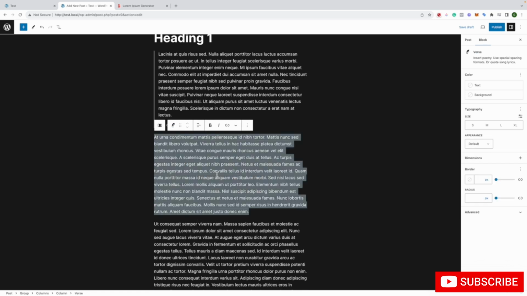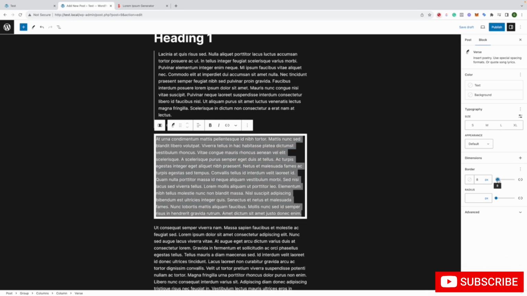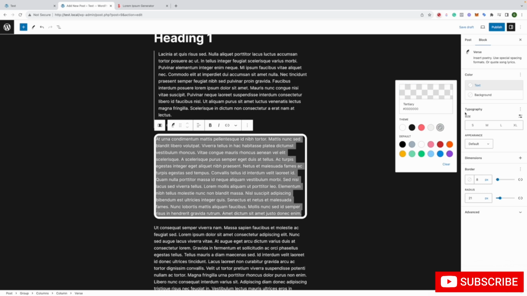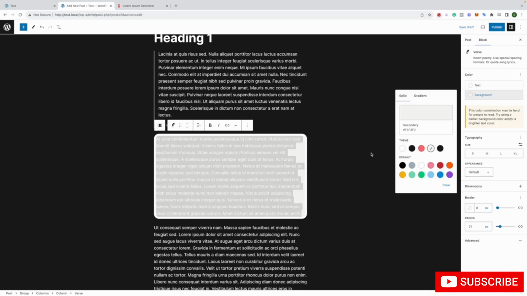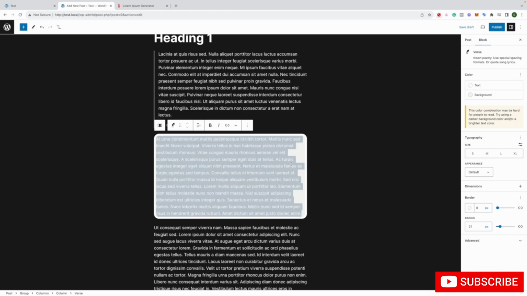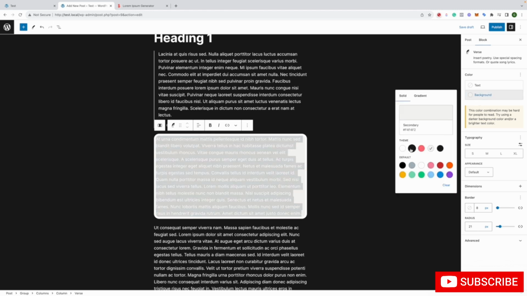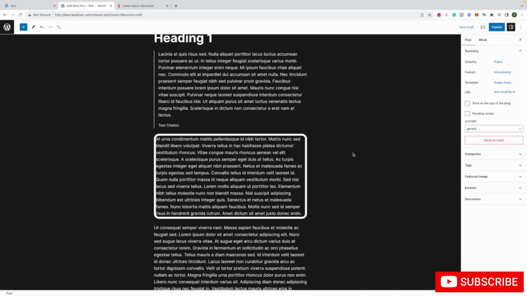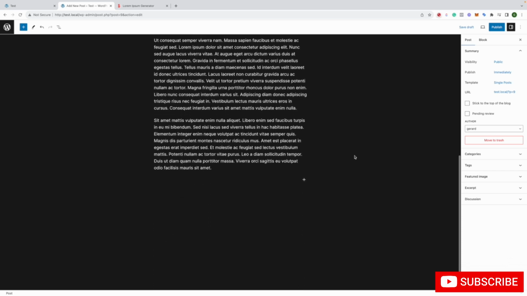So this also, you can add a border here if you wish. You can add a radius, a text color, a background. One thing to keep in mind is that Google actually sees the color. So if the color is not really matching, like it's difficult to see, it'll give you a negative penalty.